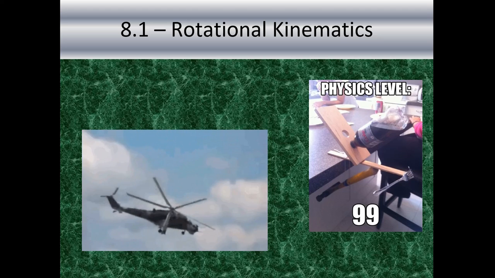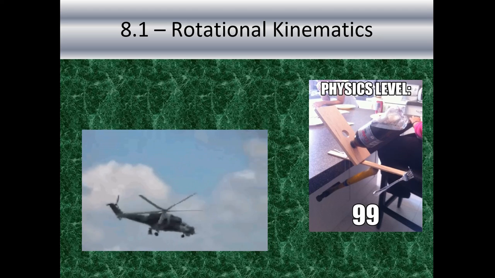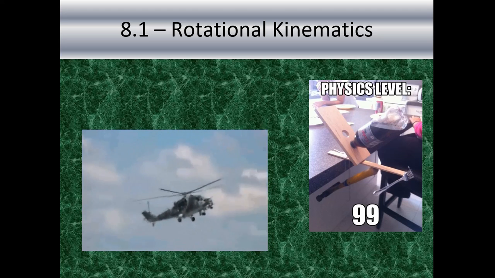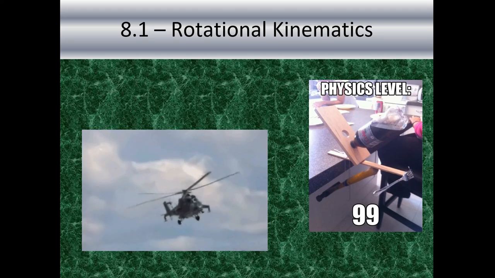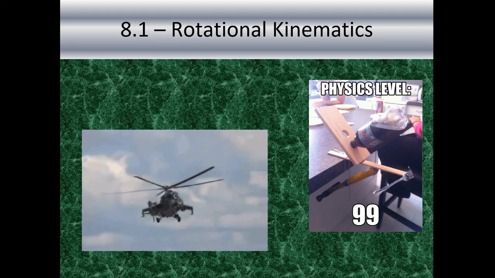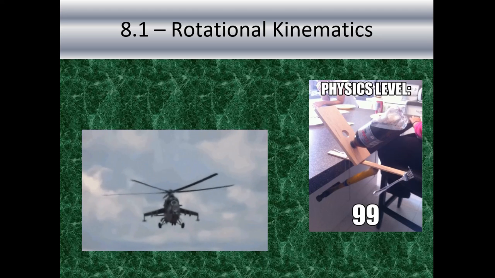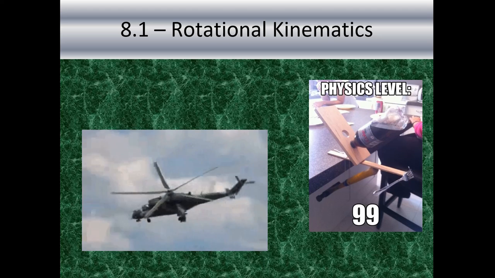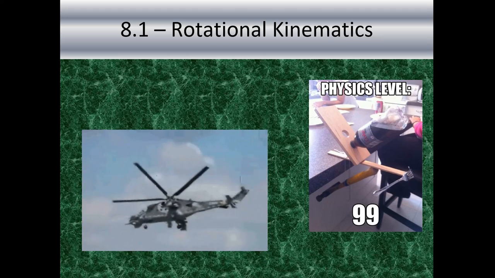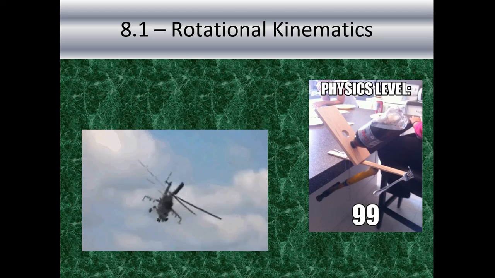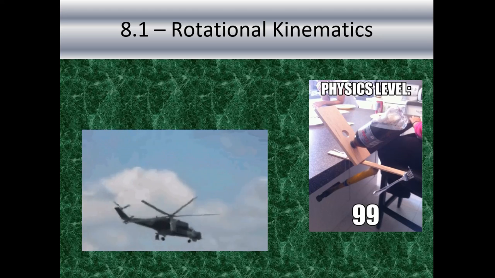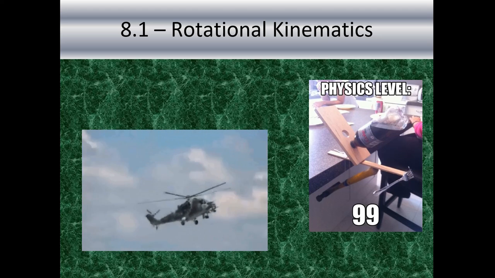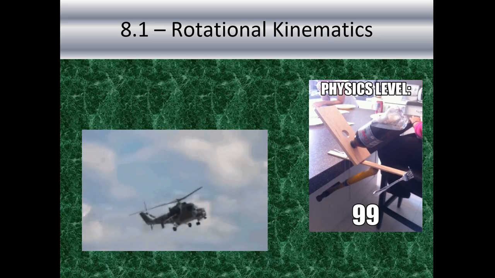Hey everyone, so we're going to continue our discussion with rotational motion. We're going to move on to the next part. So far we've talked about describing how much of a rotation the object made, which was angular displacement. We've talked about how quickly it makes that change, so whether it completed that rotation in 1 second or 10 seconds could tell us the angular velocity. And we've also talked about how to relate the linear values to the angular values.